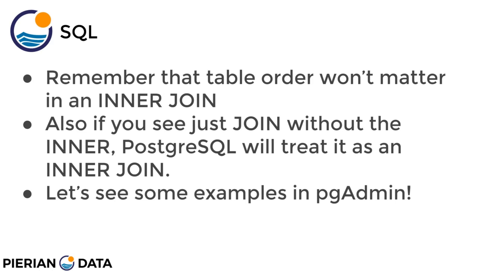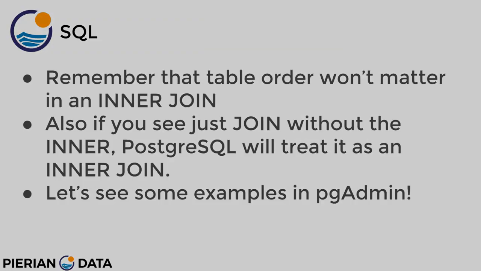Remember, again, that table order won't matter in an inner join. And also, if you see just join without the inner, PostgreSQL will treat it as an inner join. Now, I'd highly recommend that you always type out the full inner join, but some people, as they get really used to PostgreSQL, just use the shorthand of join, which defaults to inner join. Okay, let's go ahead and jump to pgAdmin and work through a couple of examples.